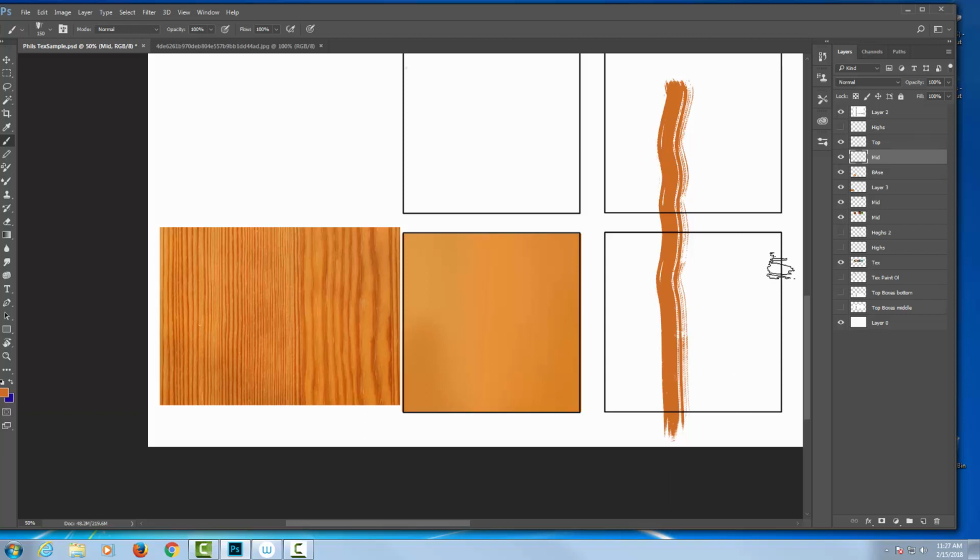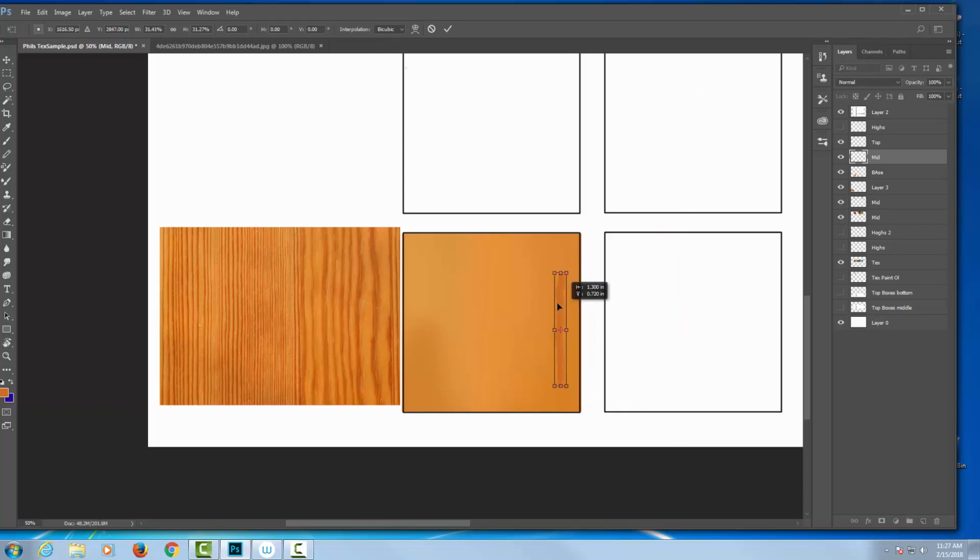I did that larger. It's on a separate layer here, correct? If I hit Control T, I can scale it down, and I could put it in here like this. And I could even scale it up. I can make it a little bit wider. And you see how that looks like it could be one of the wood grain pieces, right?